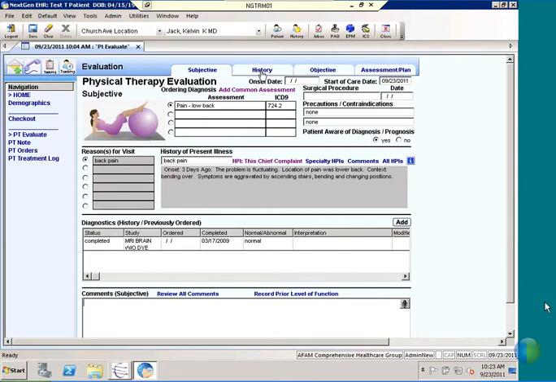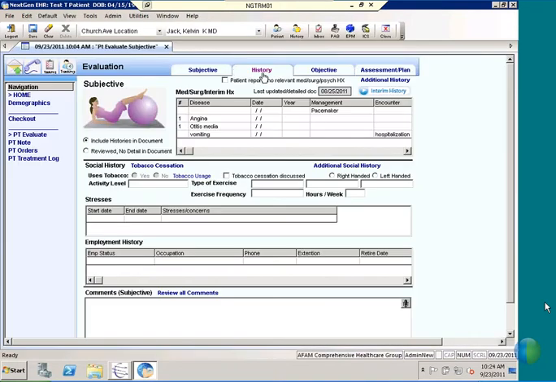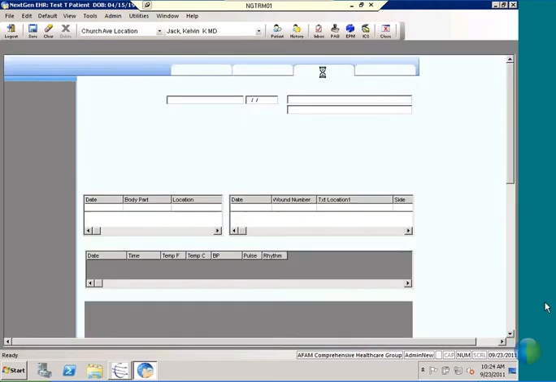Now, when you go to the Histories tab, one of the reasons a lot of that stuff is showing up is because this says include histories in document. If you do not want that to be included, if you undo that little black dot, the histories will not be included in the document. Okay? Okay.